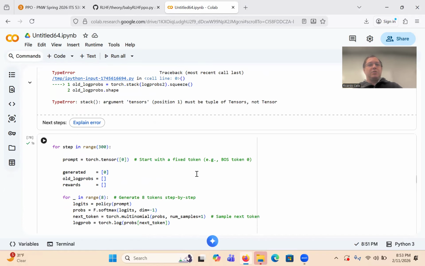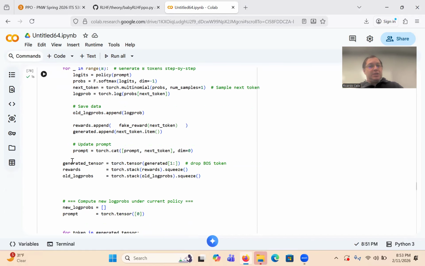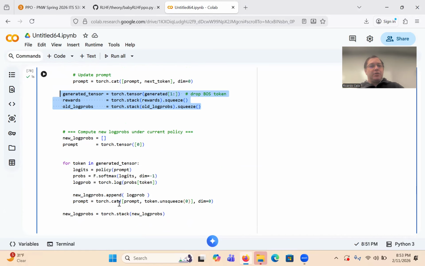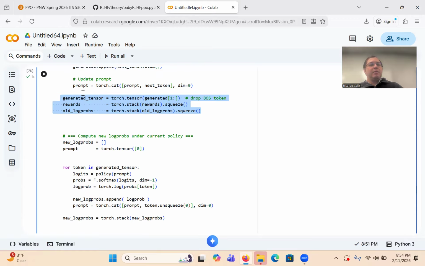If you notice over here, I calculate this, and it works perfectly. I get the rewards, everything. But then I did this whole other generation and didn't calculate rewards. So should I calculate the rewards here or here? And if I did, which ones do I use, the old or the new?